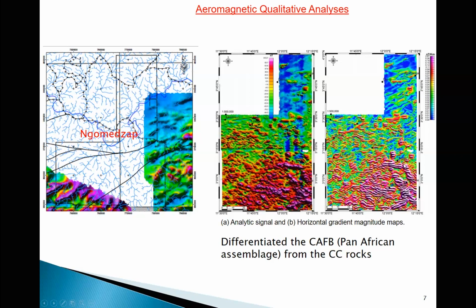But unfortunately for us in Gomezap, the results that they got, I think they focused more on the eastern portion of the areas of the Ntem complex, and in Gomezap where we are working, that work, I think the resolution first of all is very, very low, but I think also they didn't produce any map of that area. So we are now currently doing further work on Gomezap, and I'll show you the results of that shortly.